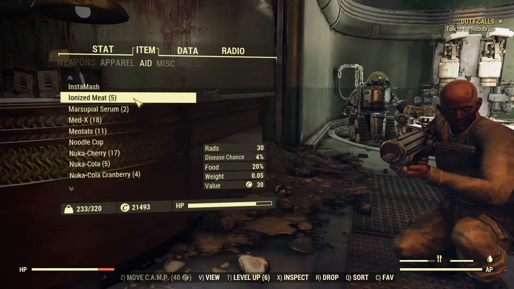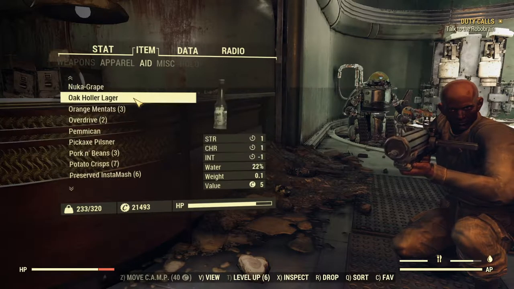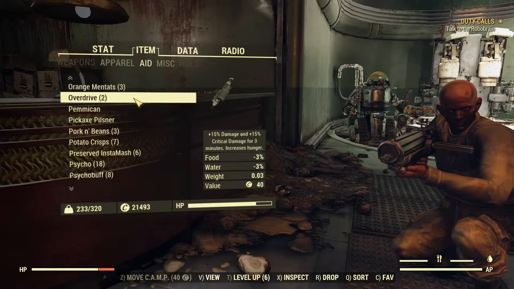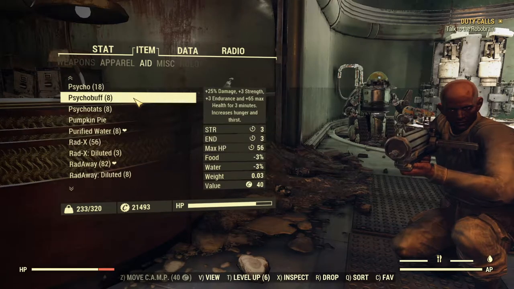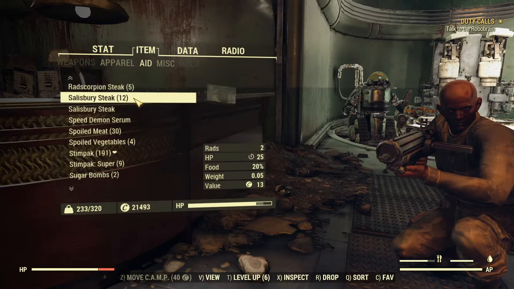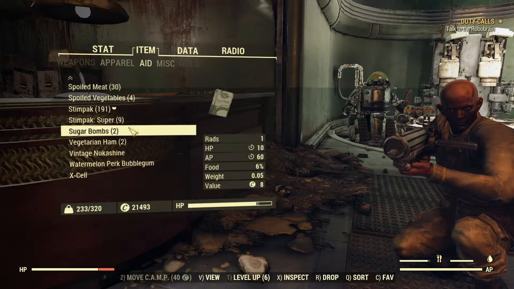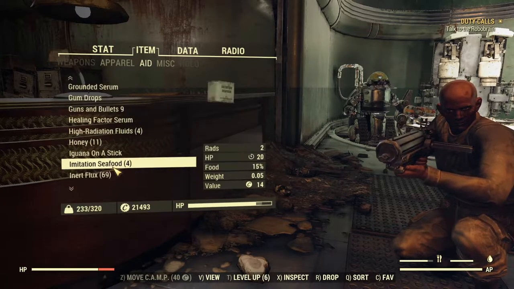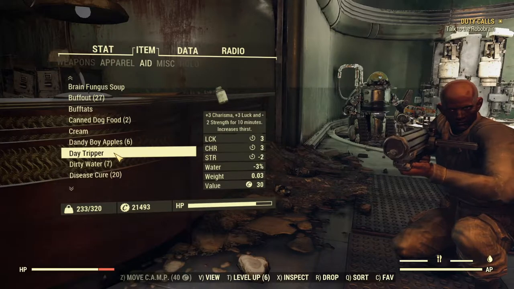Let's look through here and see if I've got anything else. Charisma of 1 from the beer. And charisma of 1 from that other beer. So I could suppress my mutations again. And, man, I just have that one... It just makes me nervous. It's like a one-time shot, man. One-time shot with the day tripper.